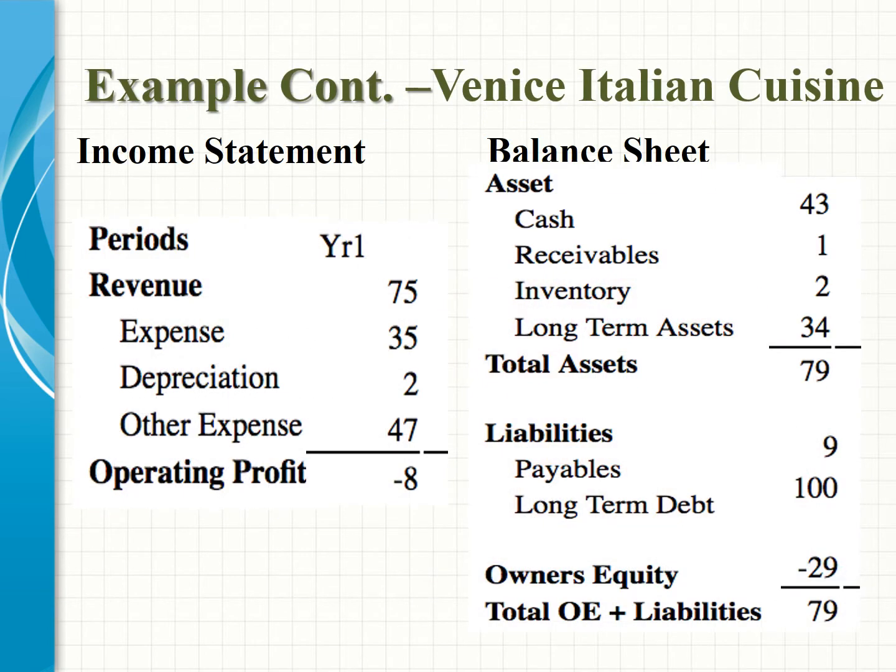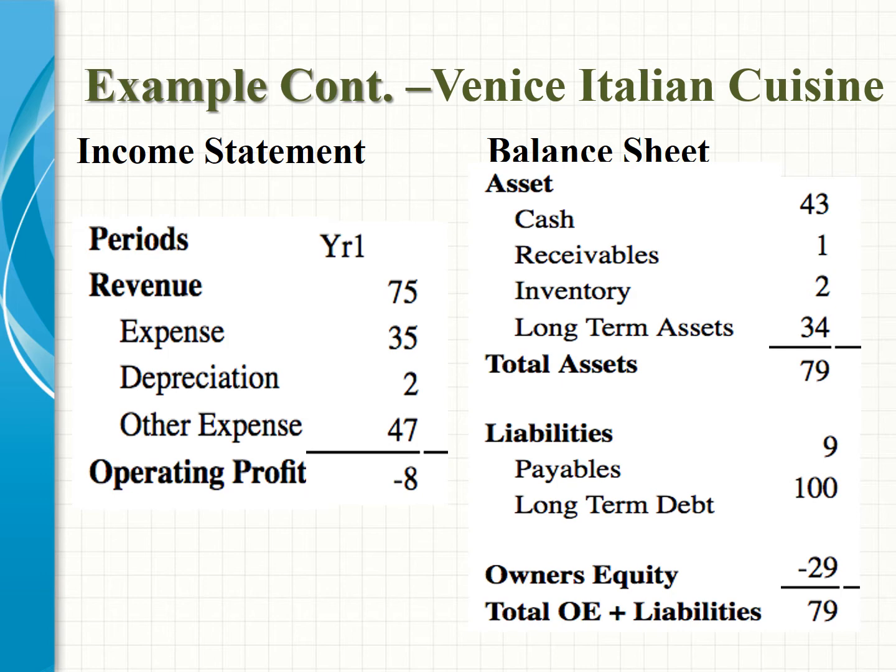Example, continued. Here you see two financial statements. The first one is the income statement, and the second is the balance sheet. These are the same two statements that we discussed in the previous slide. Now let's talk about profitability. In order to understand whether the restaurant is making a profit or not, the Epicitos need to track both money received and money expended in a given time period. This information is obtained from the income statement.